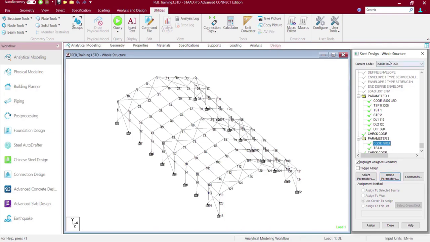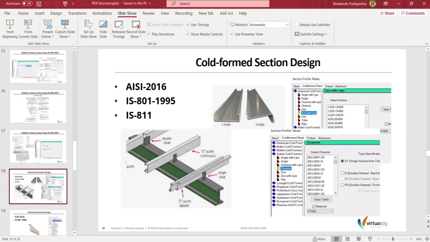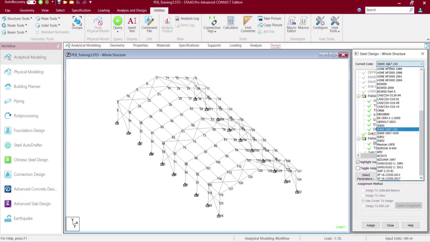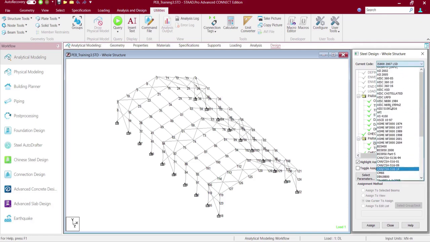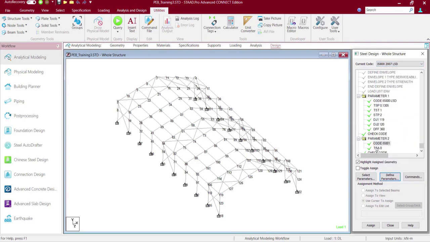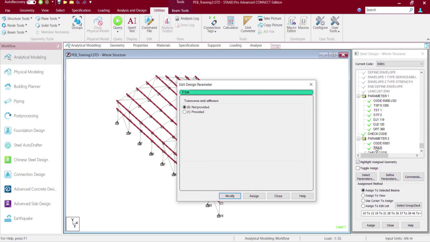Okay, so I have selected this base for designing, and next I will go to the parameter 2 that I have already created. This is meant for the cold form section design. For the cold form section design, the set of parameters is very limited compared to the normal parameters meant for the hot roll sections.